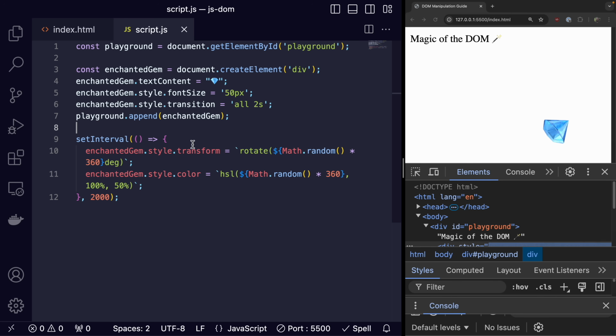The style property of an element gives you direct access to its inline styles. Each CSS property becomes a property of the style object, which allows for very fine-grained control over an element's appearance. Inline styles are useful for dynamic JavaScript-driven style changes, but it's generally best to use CSS classes for most styling purposes.